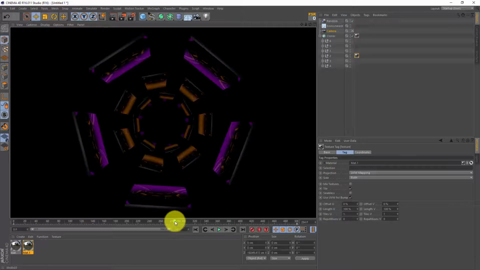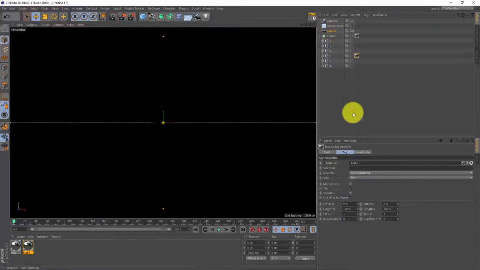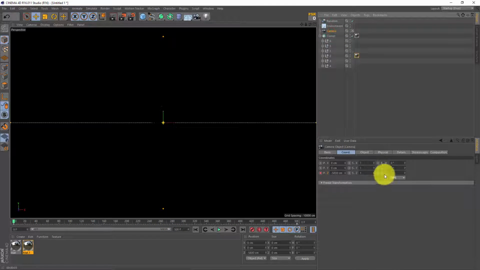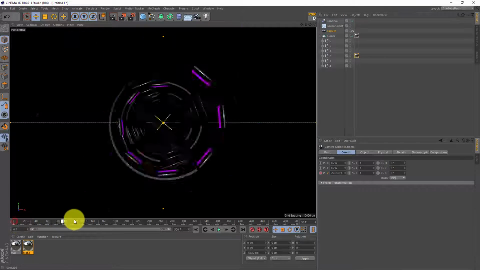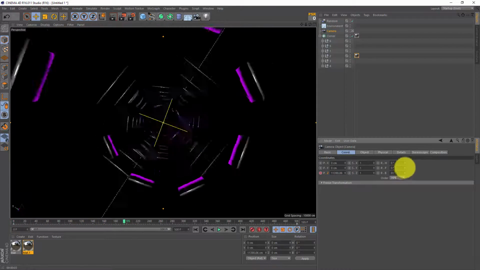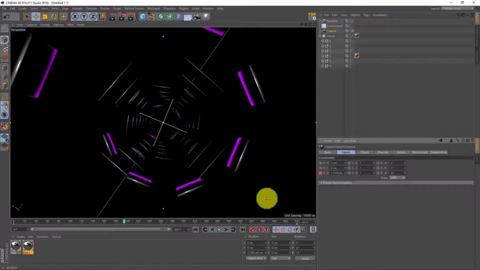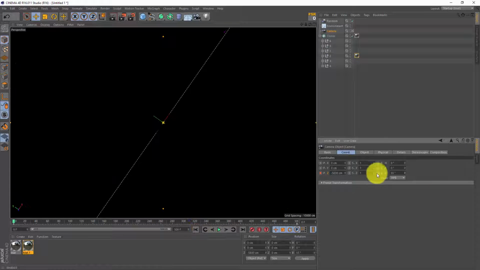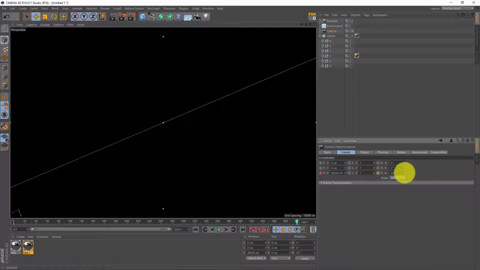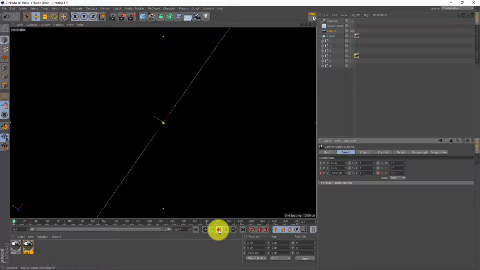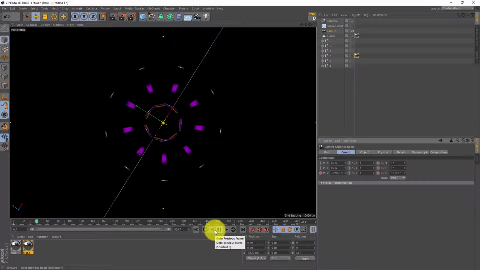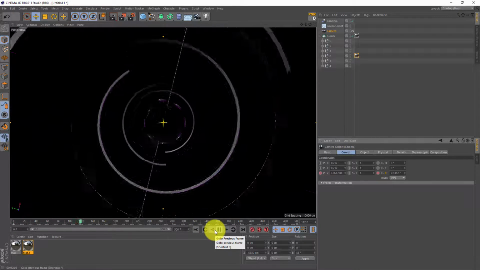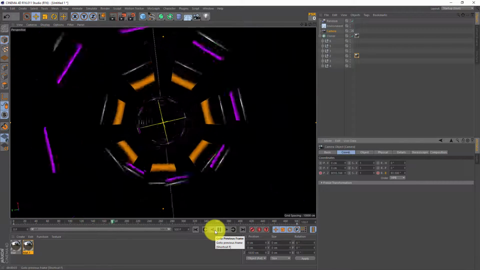One more thing for the camera. I think I want to have it rotate a bit. So let me select the camera. And how do I want to rotate it? Well, think like so, but slowly. So I'm just going to jump to the beginning, add the keyframe, jump to the end, add a random value, not too much, and let's jump to the beginning again, press play, and here we have our final animation.